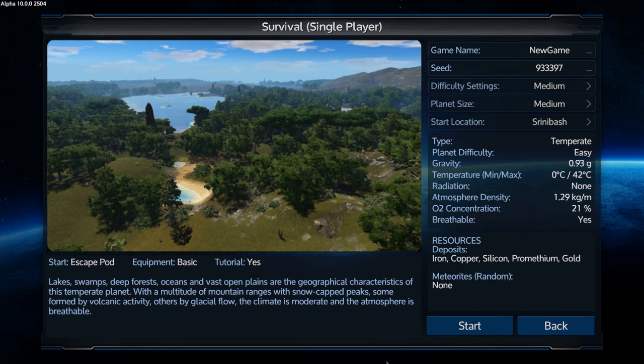I was testing the experimental branch, and it was actually a lot less buggy than when Alpha 9 released, believe it or not. They pumped out a bunch of bug fixes. They also ported it to the new Unity, which is supposed to make it a little bit more stable. They'll continue to make improvements. There's a whole bunch of new features, which we're going to get into as we play here. So let's get started right away.